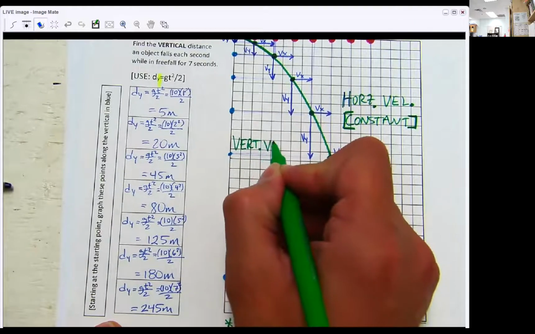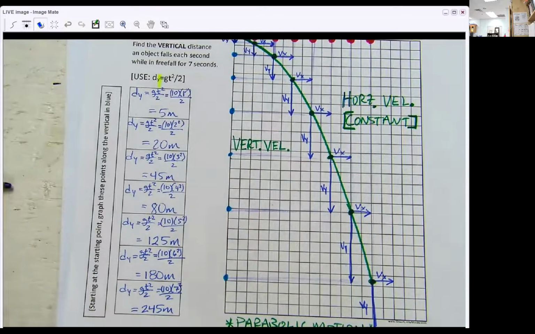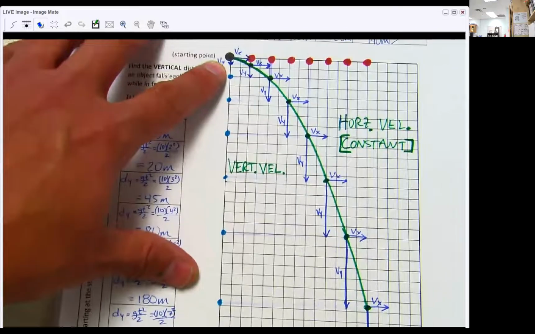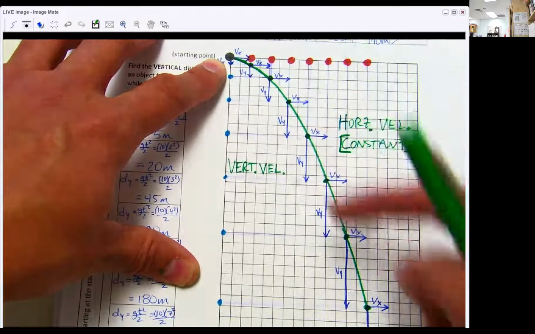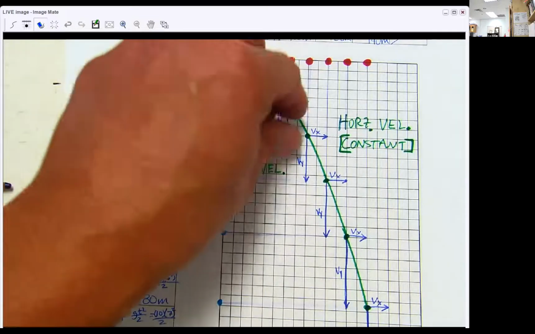I'm going to abbreviate this. It's unbalanced. We can say that it's changing, right? Would you agree that this little arrow up here is changing, and each one is changing? It's becoming a longer and longer arrow, which means that it's a greater and greater magnitude, which means it's getting faster and faster. Why does it speed up? Why does the arrow get longer?